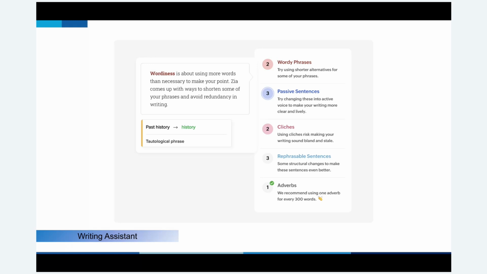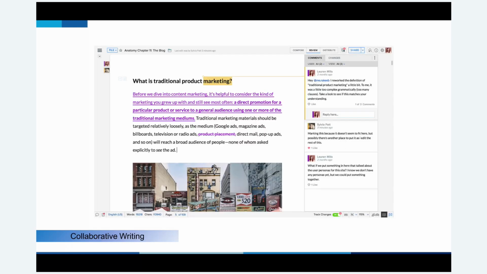So for example, if you're drafting an important client proposal and want to ensure it's both professional and concise, Zia will highlight overly complex sentences, passive voice, or wordy phrases and suggest simpler alternatives. So she can also detect if your tone sounds too casual or too aggressive, helping you strike the right balance for your audience.